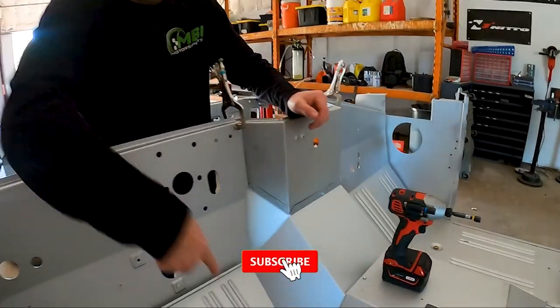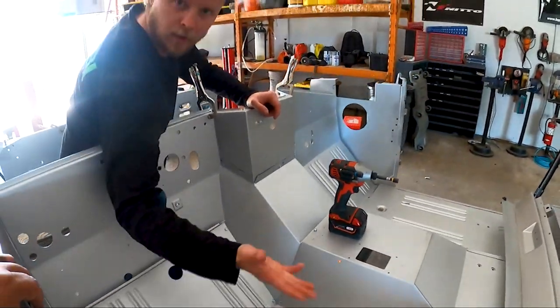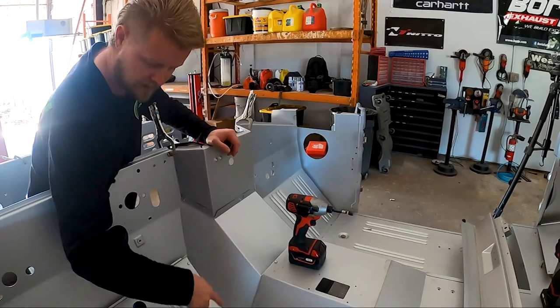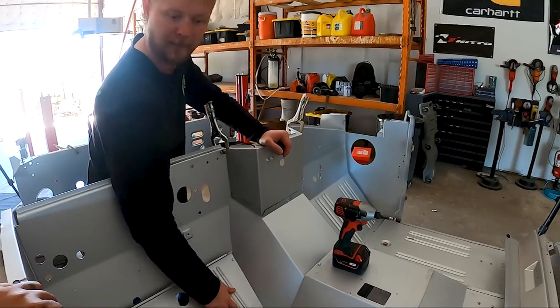And then over here, you can see we're able to get this nice and tight. There's about a 1/4 inch gap. So that's very familiar. That's how that one was. But we just wanna make sure, because all these can be a little bit different. So we're gonna trim off 1/4 inch here so that we can get that to suck in and be where it needs to be.